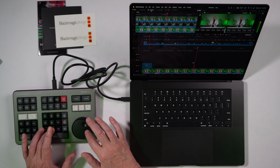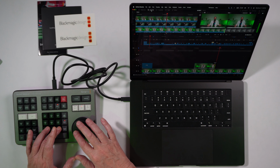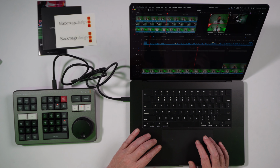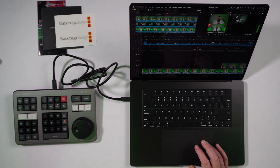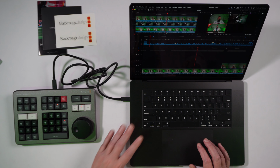I don't like cam 2. Cam 3. And there's my other angle. I don't want to keep that, so I can just delete that. But yeah, I have all the same functionality from my desktop PC, and I have it now here.